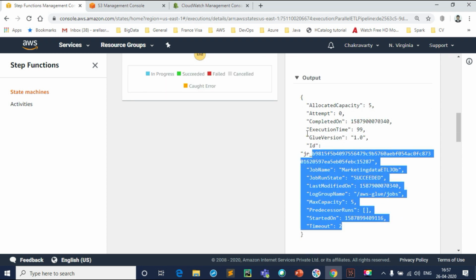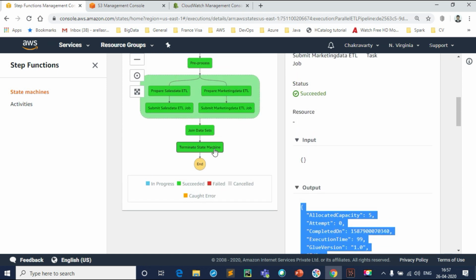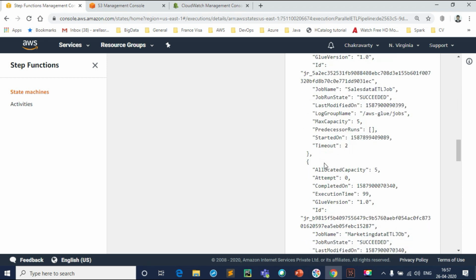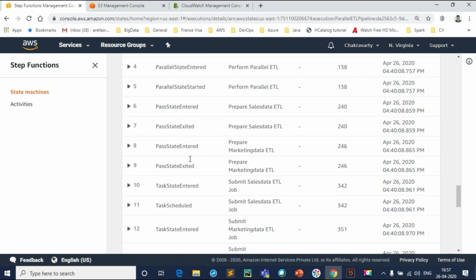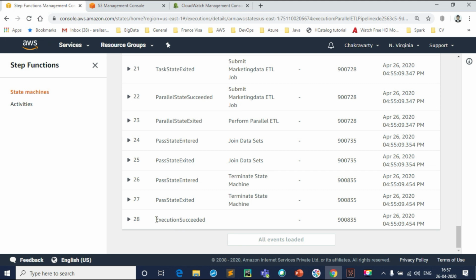It received the status for marketing data, and we can also observe the series of execution events in the execution event history, how the steps were executed. See, finally the execution succeeded.